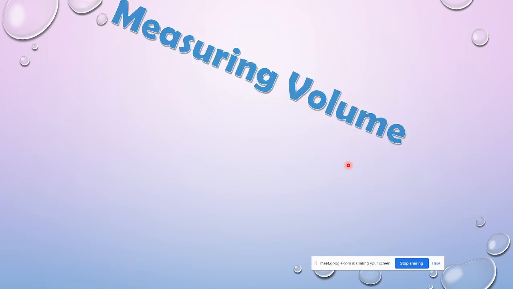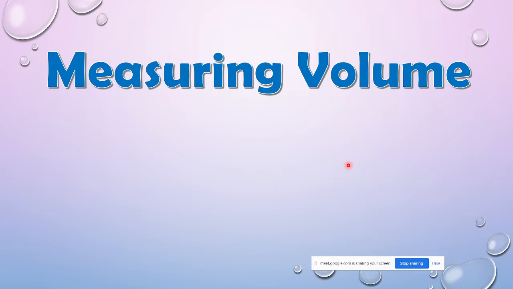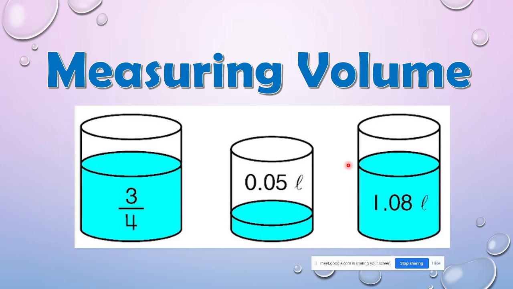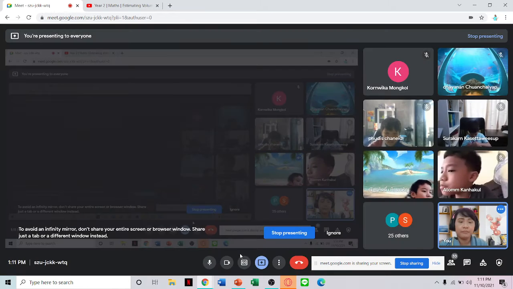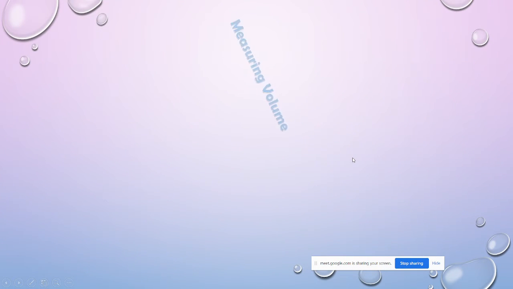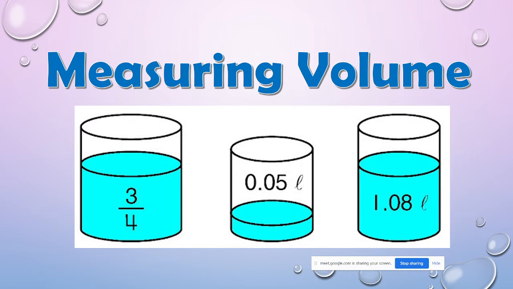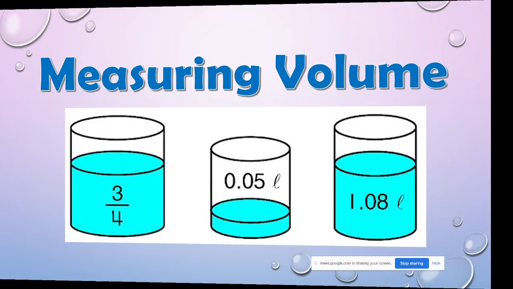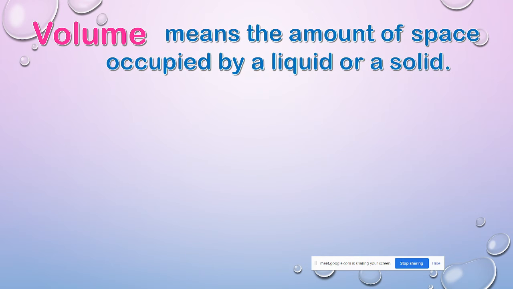All right. Our topic for today is a continuation of measuring volume. Do you remember what is volume? Okay. Now, usually we use measuring tools like, for example, containers like measuring cups in measuring volume, right? When we say volume, it means the amount of space occupied by a liquid or a solid and sometimes even gas. Turn off your microphone.